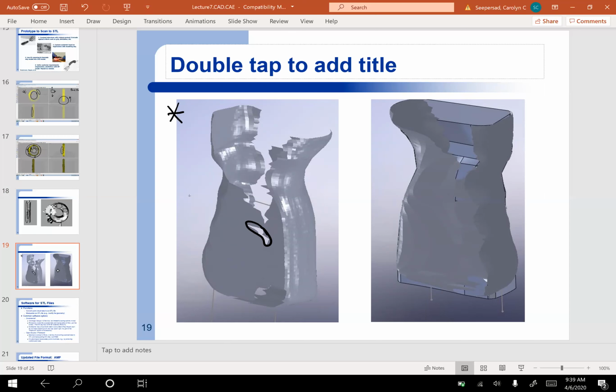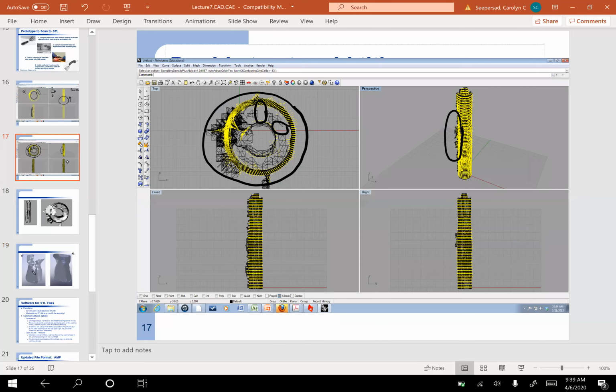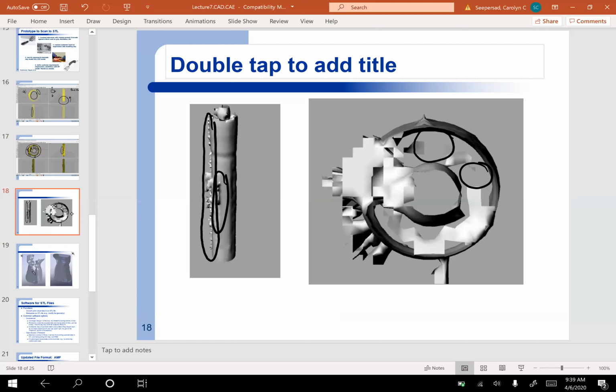And then if we go over here to the right, what they did was they took that scan into their CAD file, and then they used SolidWorks to loft a surface that matched it as closely as they could. And that's how they created their solid model. But there are other ways to go about it. So if you find yourself with this type of noisy scan data, there are some good software options to help you clean it up and smooth it, because this is common. This happens all the time.